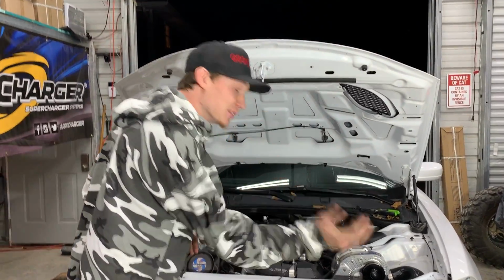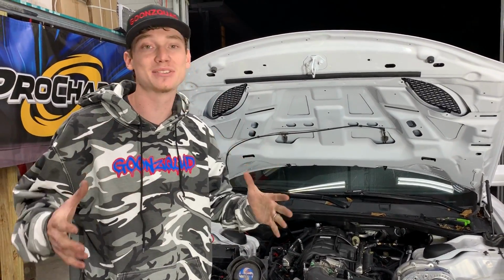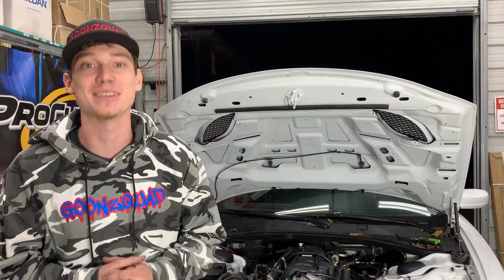So we just installed the vacuum line to the surge valve. Also installed the new MAP sensor, but it is super late on us, so we're gonna have to catch you guys in the morning.